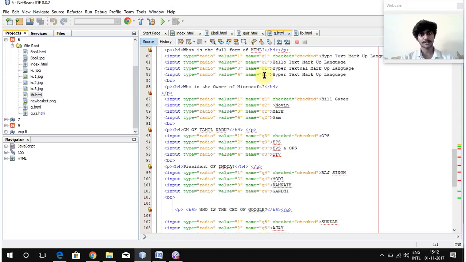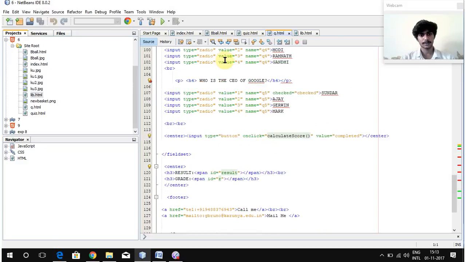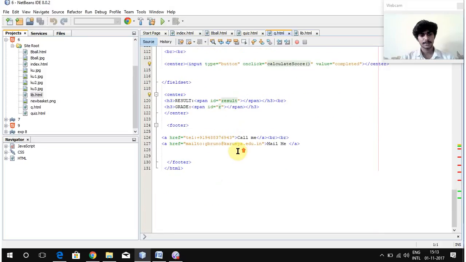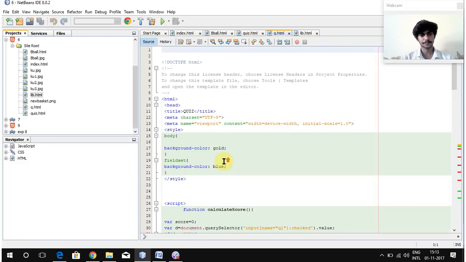Here I have given the options using input type radio, values 1, 2, 3, 4, four options, for the questions which I have asked here. The result grade uses id equal to result, and an id r, and an href mail link. Here also we are giving the background color and fieldset as usual.